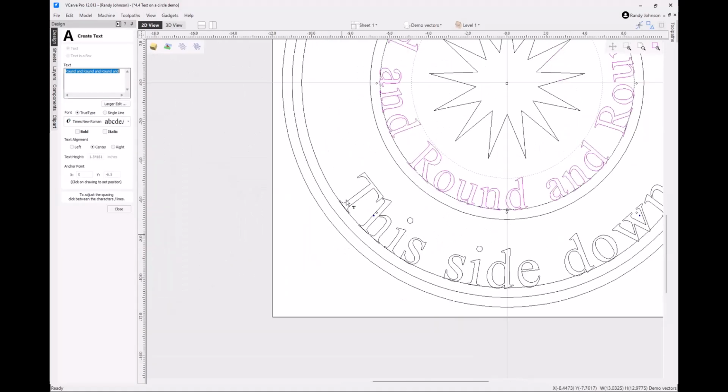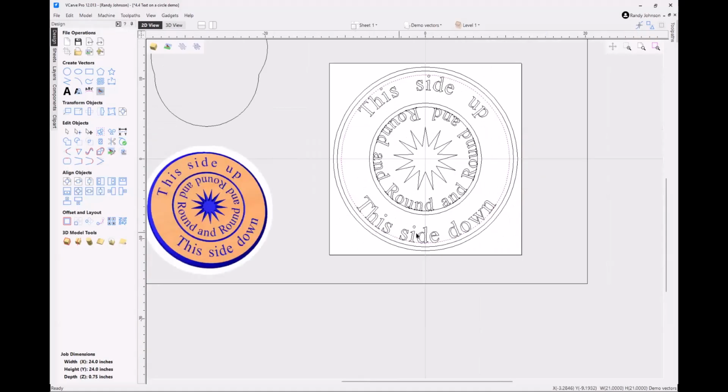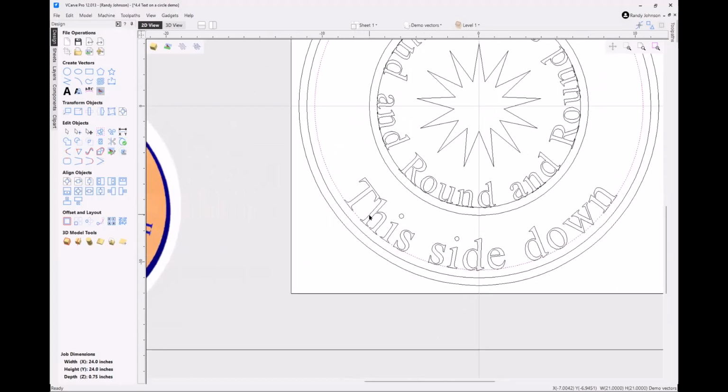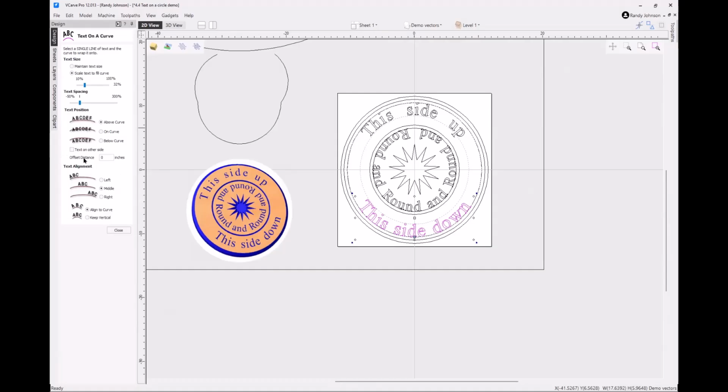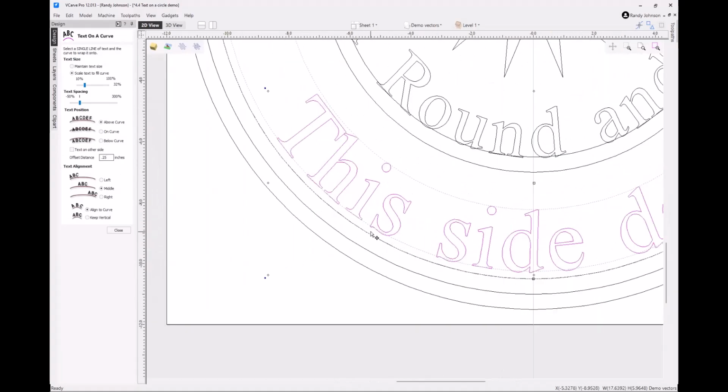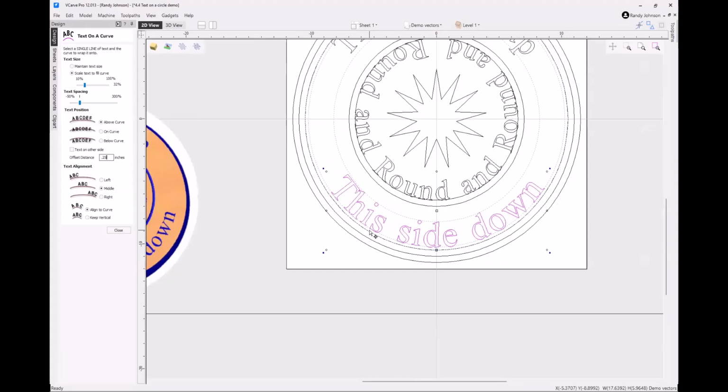I've added these vectors. Let's close out of this. I added this vector right here where the letter is sitting on. That's not a vector that I use for carving. I'm using these outer two here for carving the edge. I have those added right now as kind of a manual reference for the offset. But as we talked about last time, if I go inside text on a curve, I can add additional offset if I want to add a 1/4 inch offset. Notice now how it's lifted it off that line a little bit. So again, there's multiple ways to get the same job done inside VCarve.